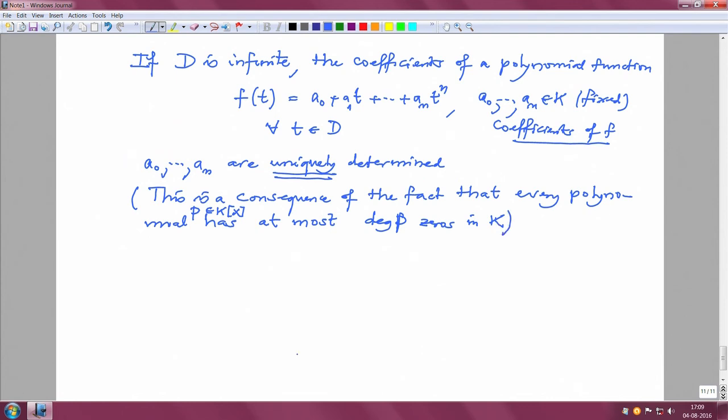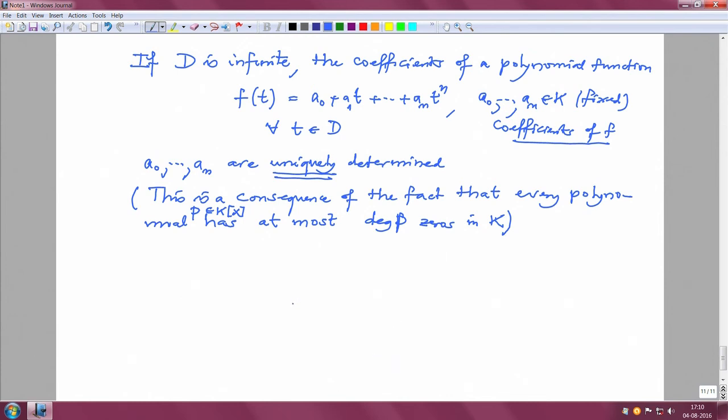This fact maybe I will prove sometime in a later section, but right now we have used it in this example because d is infinite. If there is another set of coefficients which also satisfy this equation, then the difference is a polynomial function which is identically 0. But it has more zeros than the given n points, so therefore it should be 0. So it is identically 0, that means all the coefficients are equal. Okay. This study of the polynomials I will do in a different section, but this was just to give an example.